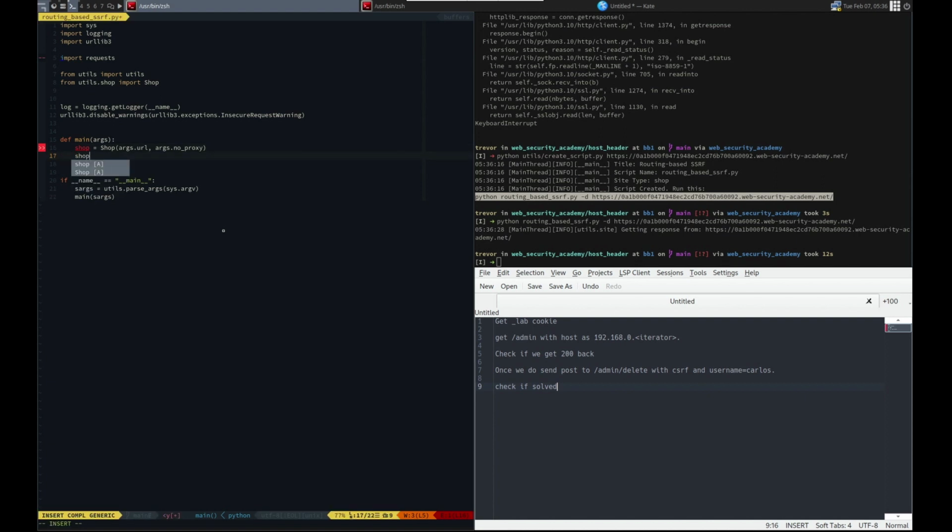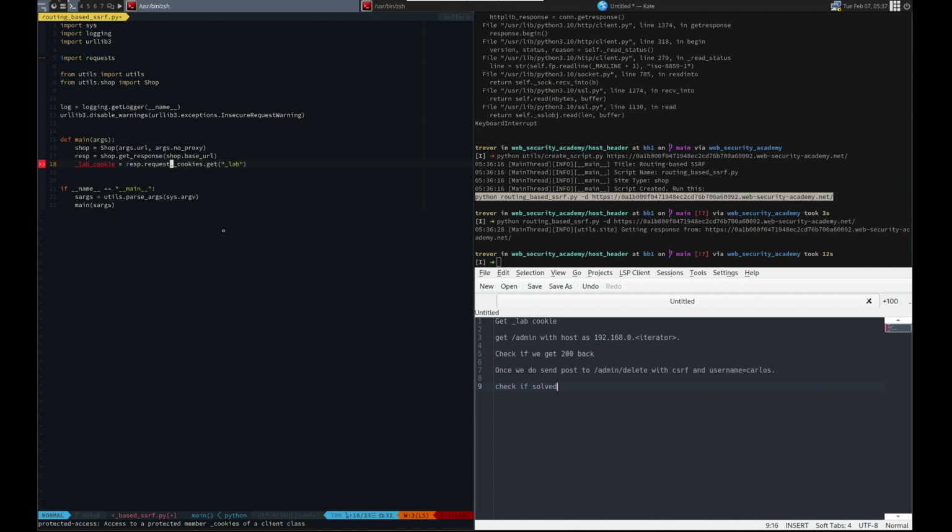All right, we're going to get the lab cookie. So shop.get response for shop.base URL, and resp equals... I'm pretty sure that lab cookie equals shop resp.request.cookie.get underscore lab.